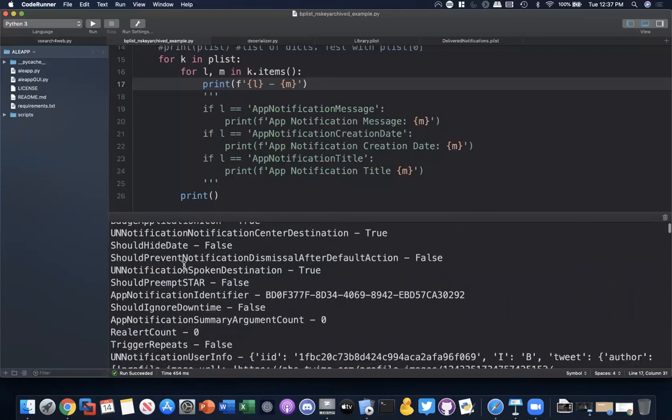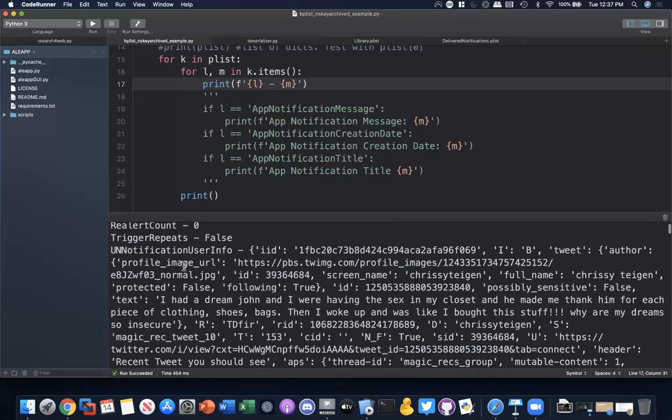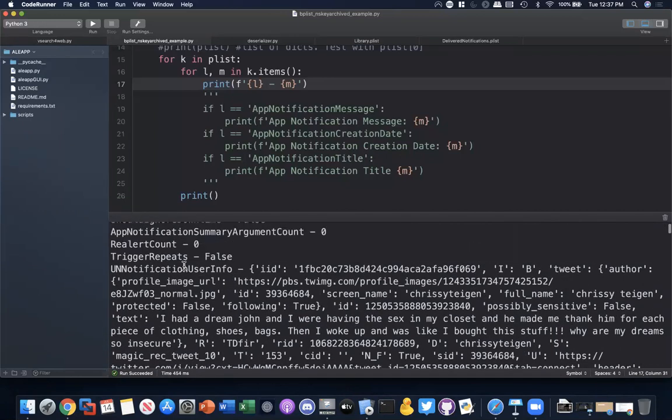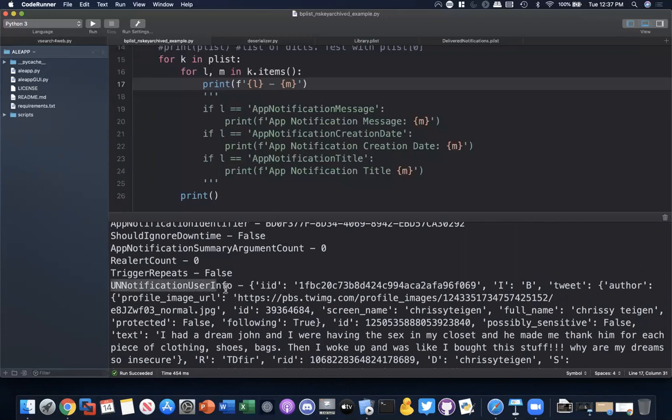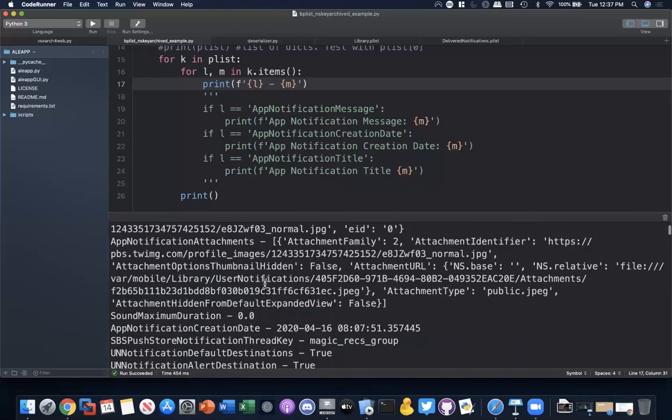By the way, you're going to see all these are related to each other. Oh, interestingly enough, look at this one. This key, the value is what? Another dictionary. So it's a dictionary inside a dictionary. Keep that in mind, don't forget about that. I'll come back to it in a second.